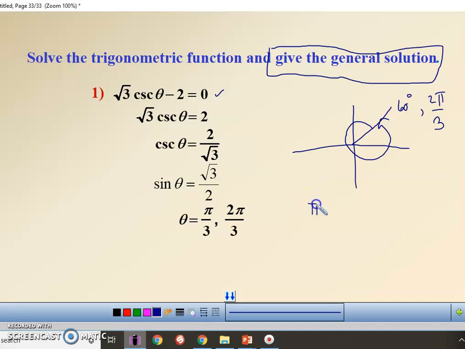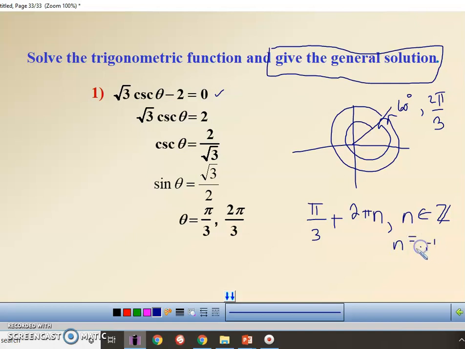So one of my general solutions then would be to take pi over 3 and add 2 pi. But because I could do that again another time and add another 2 pi, you would also be able to do this infinitely many times, which means you would add infinitely many multiples of 2 pi. So I'm going to multiply that by n, and I'm just going to simply state that n is a part of your integers. So you would make your Z with the double stem on it, or you can just simply write out that n is equal to -1 with a dot dot dot to the left, 0, 1, and then a dot dot dot to the right. That would be sufficient as well.